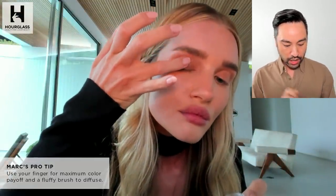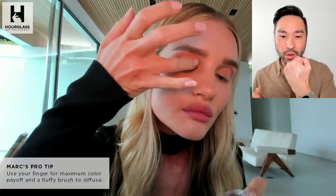Mark, how many colors are now in the collection? We have nine in the permanent collection. Sometimes we pulse in some exclusives during holiday, but we have nine now and they are so gorgeous. I love how they just glide on. You can see, I mean, you're applying it with your finger. I like to push these on because I find with the formulation, it's best to use your finger to really kind of push it into the eyelid. So I'm just going to roughly push it into my eyelid first, and then I'm going to perfect it with a brush afterwards. And that's my tip for everyone.